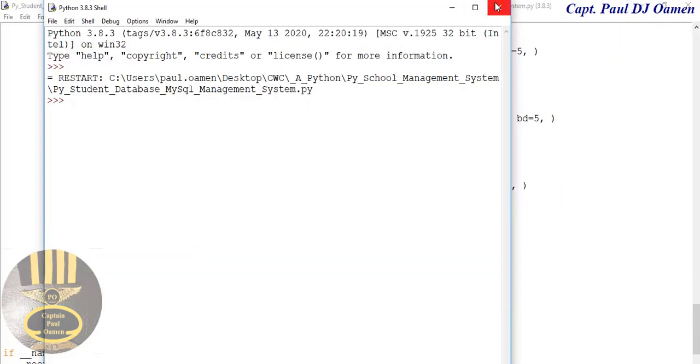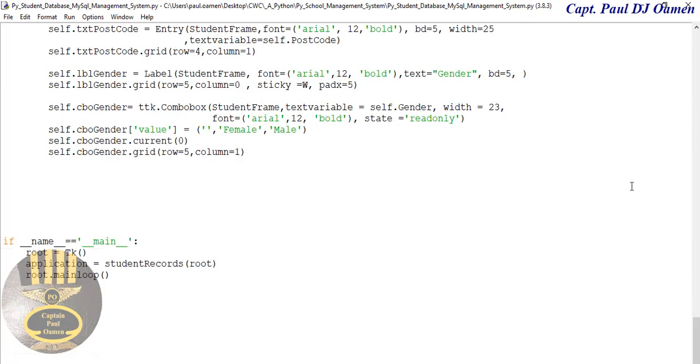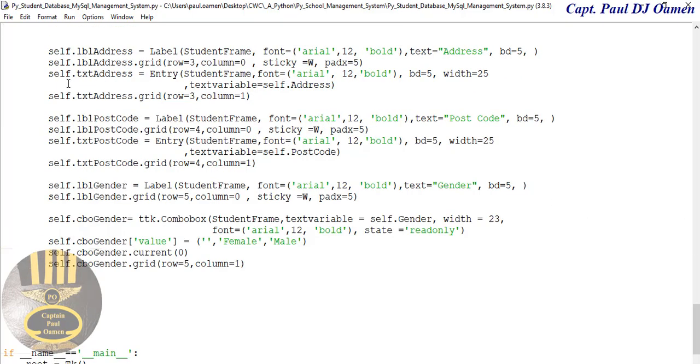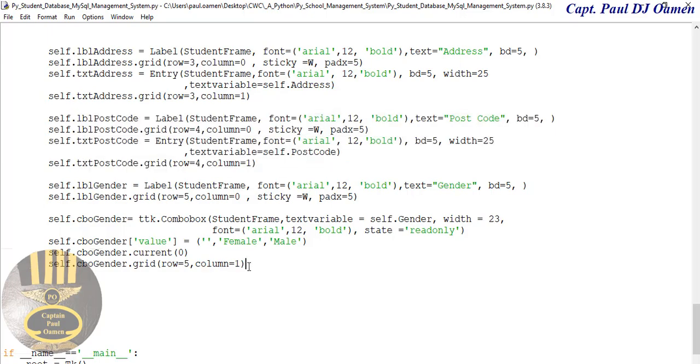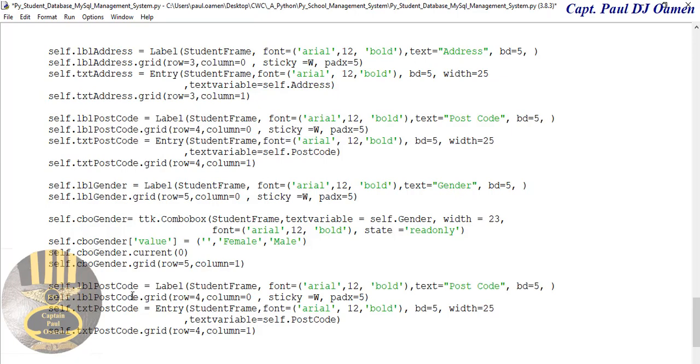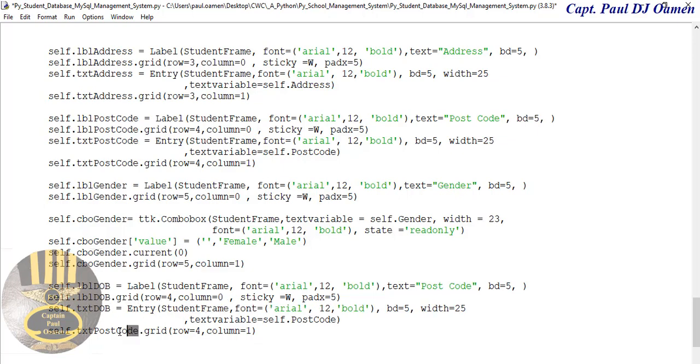Close that. Close this. Now let's come down here. I'm now going to add date of birth, telephone number, and so on. So I'm going to copy these. Where is it? Grab this. And come right down here. Paste. And this one, just going to change that to DOB. DOB here as well. DOB and DOB here. And here, this is going to be date of birth. So maybe I should just enter DOB there.